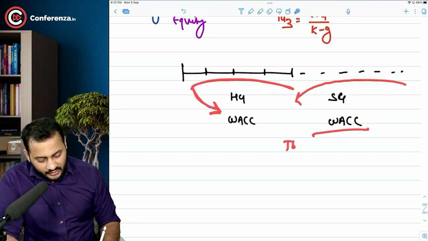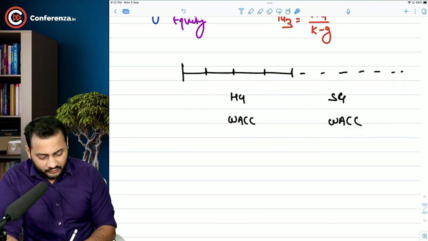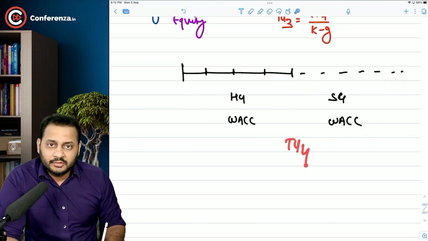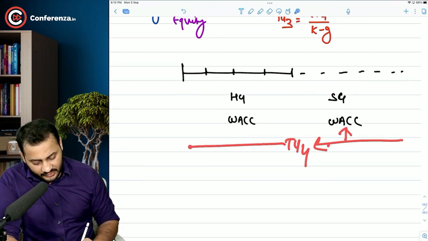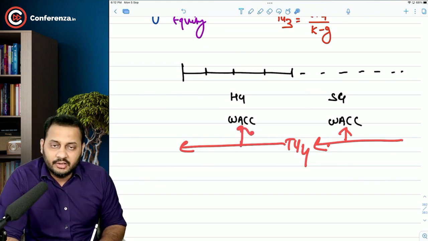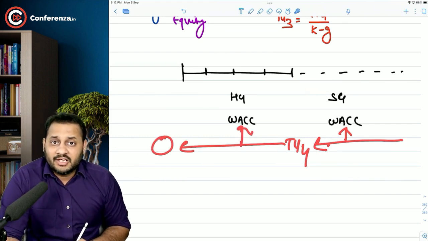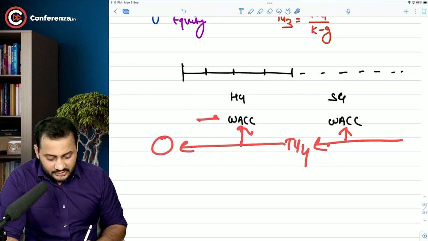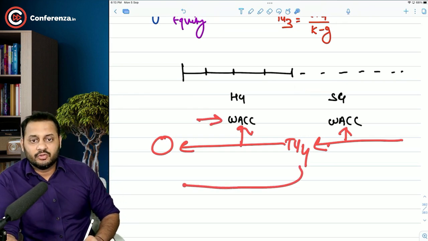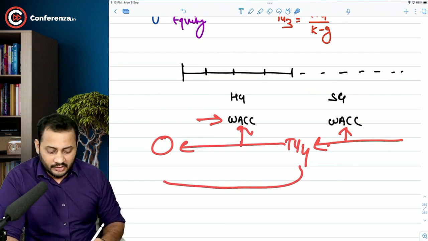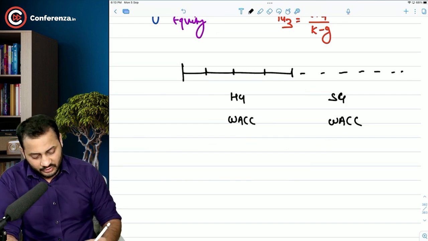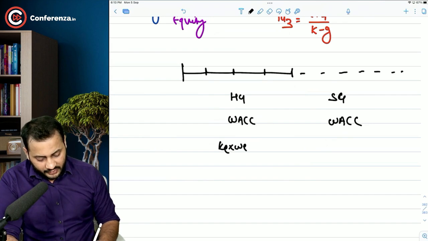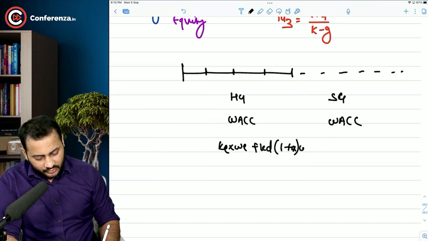So if you calculate the terminal value at the end of year 4, it will be first discounted with this discount rate and then it will be discounted with this rate to reach the 0th point. Because the timing matters. For the first 4 years, the discounting rate is this. So if you take this cash flow from 4th to 0th time, this rate has to be used. Now, both the WACC will be calculated using the same concept, which is KE into weight of equity plus KD (1 minus tax) into weight of debt.